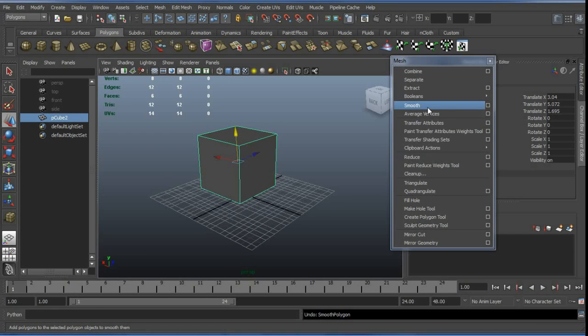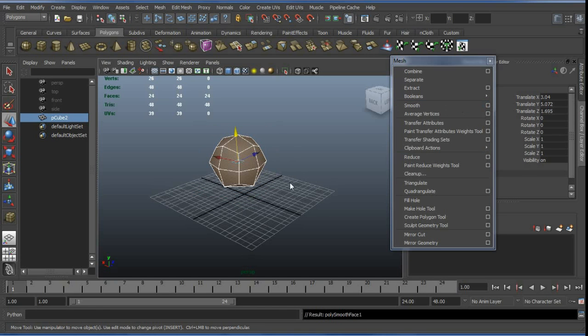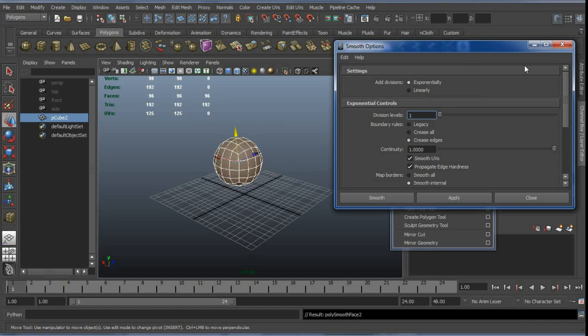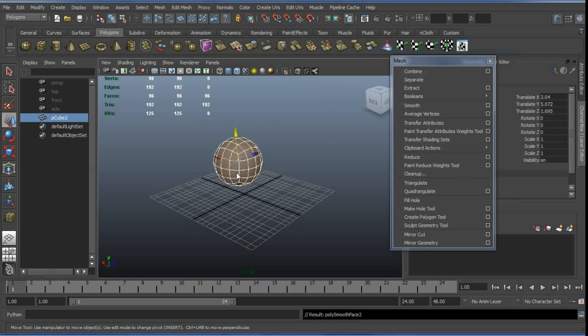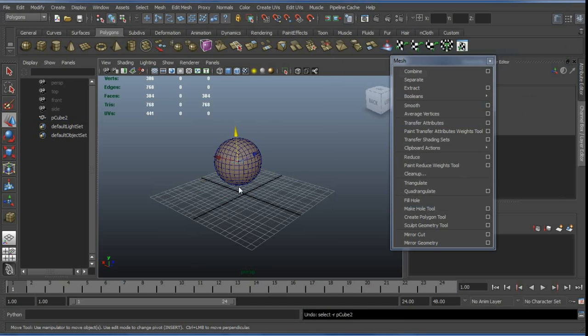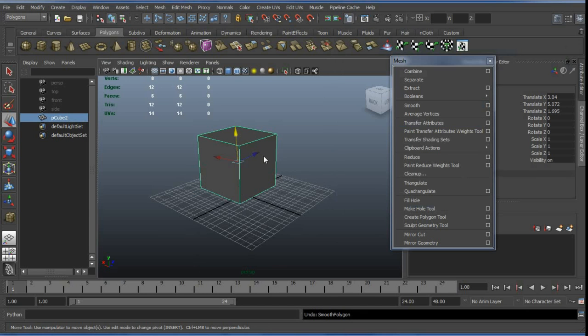Smooth will allow us to create extra geometry, but it will smooth the distance of the new vertices to the existing geometry. So like a little bit like this. The more times we run it by default in Maya, we could shift some of the options here if I click on the option box, but let's just stick to the default. The more we do it in Maya, the more sphere-like it's going to get. That's essentially what the smooth is doing here.